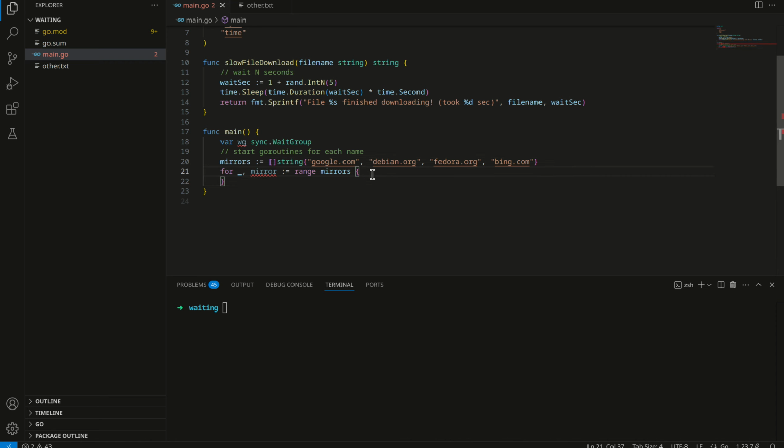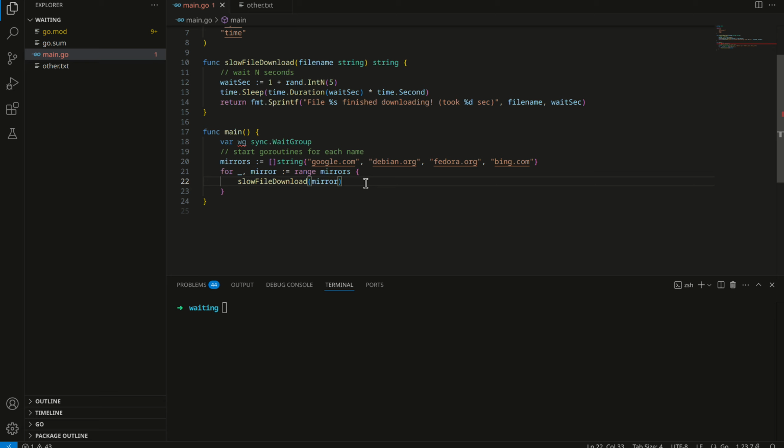And so now what I want to do is I want to get this file. It's the same file on 4 different websites, and whoever can give it to me quickest, great, we'll just go with that one. So here we're going to do a slow file download again. We're going to download the file we care about, or rather we're going to download it from the mirror that we want to get it from, and whoever gives it to us first, that's the one we're going to go with. And you can dream up scenarios where you may want to do this, where you're just trying to get a single piece of information, but copies of it might be hosted in a few trusted places.